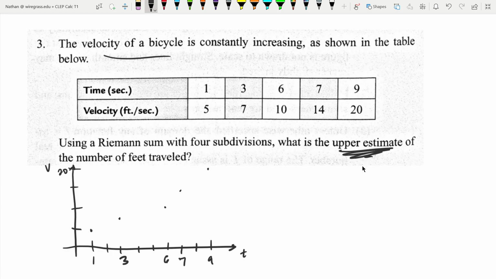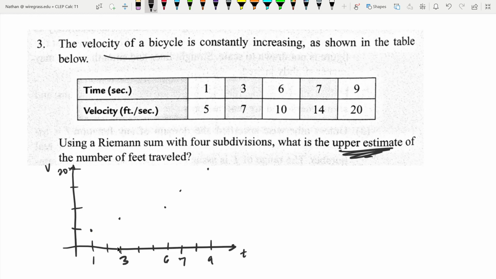And it wants the upper estimate of the Riemann sums. A Riemann sum is just adding up the area of rectangles. You can use trapezoids or whatever like that, but we're going to use rectangles here because that's nice and easy to solve. And I'm going to use the upper estimate. So instead of making rectangles out of the smaller ones, so that this would be the smaller estimate, right? 1 to 3, that'd be using the smaller data point for the height. Instead, we're going to be using the upper estimate.